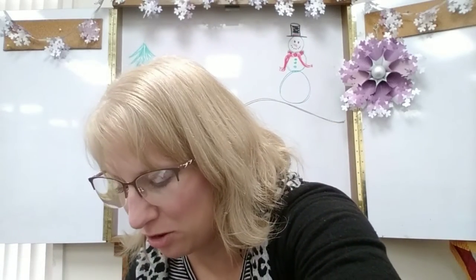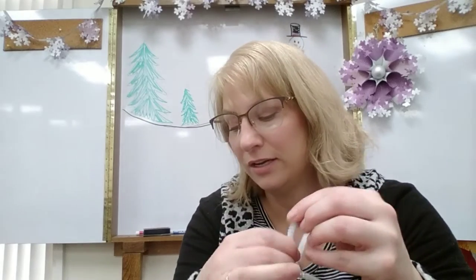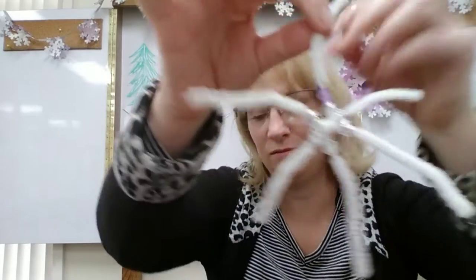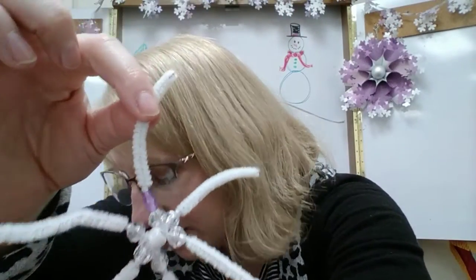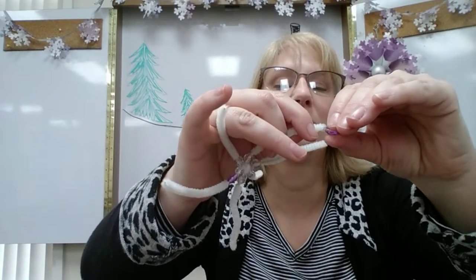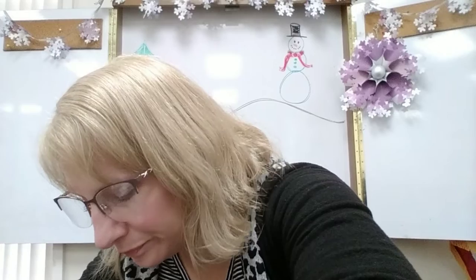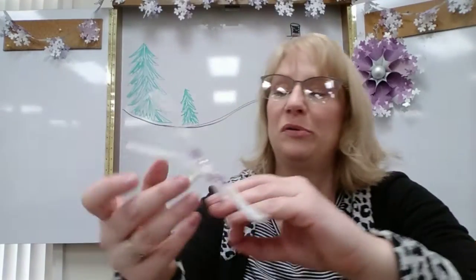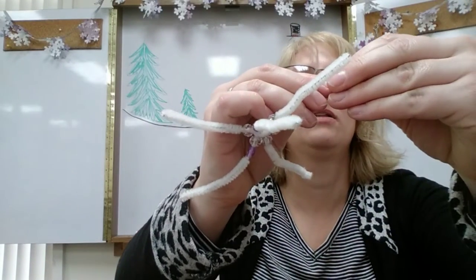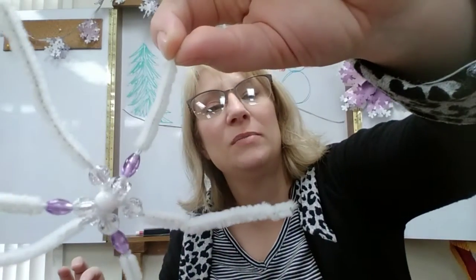And then I'm gonna put, you know what I'm gonna do? A couple long ones. And I'm gonna do them colored so you guys can see it a little better. Here's one. I'm gonna find another purple one. I'm gonna do every other one purple. And then one more purple, like so. Hey, look at it's coming out.